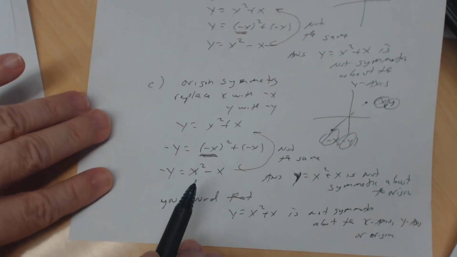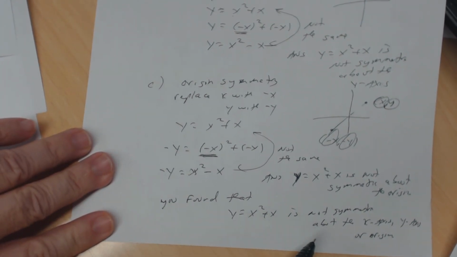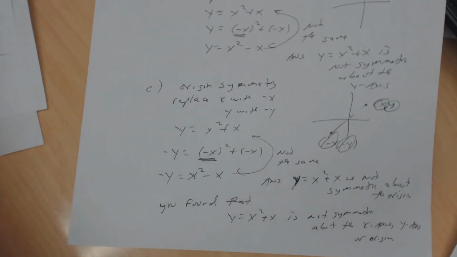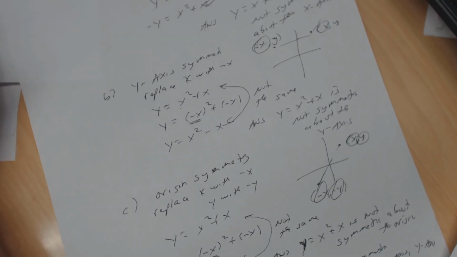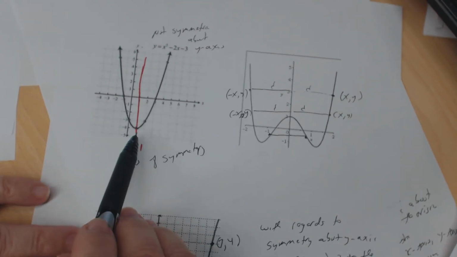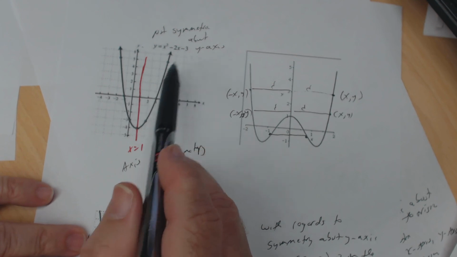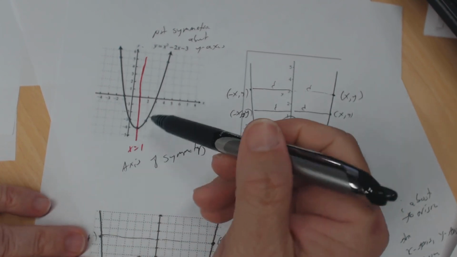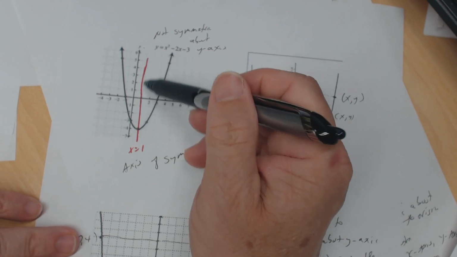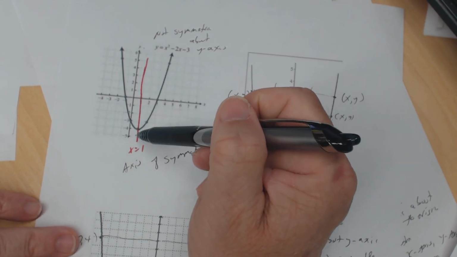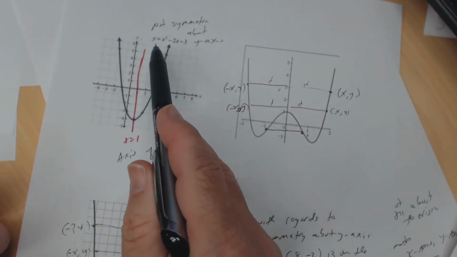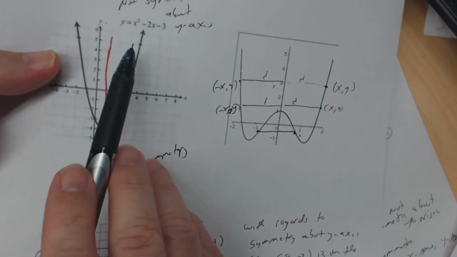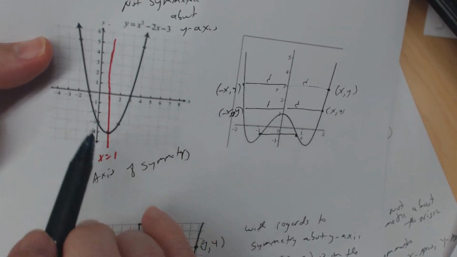All right, now be a little bit careful. All we're doing is testing about the x-axis, y-axis, and origin. Remember, when I go back to this other one, and that's what I need you to recall, see this right here? This graph, remember we said, was not symmetric about the y-axis, but it did have symmetry. The symmetry was this line right here. x equals 1 was the axis of symmetry. All right, and that was a quadratic function. This was y equals, you can't see it, but that was y equals x squared minus 2x minus 3. That's what the graph looks like.